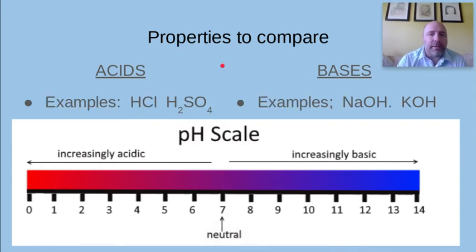Okay. Here are some examples. This is a very famous acid called hydrochloric acid, HCl, and this is sulfuric acid, H2SO4. You'll notice that in this compound the hydrogen is listed first, and same with this one. That's so it really pops out to the eye. If you see a compound written with hydrogen first, boom, you can think immediately acid. And here you have sodium hydroxide and a chemical called potassium hydroxide. The OH with the negative charge is part of that. The negative is not listed, but it's in there. Those are examples of bases.